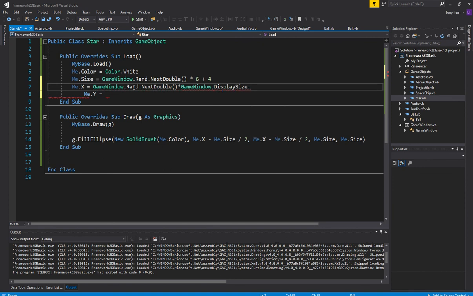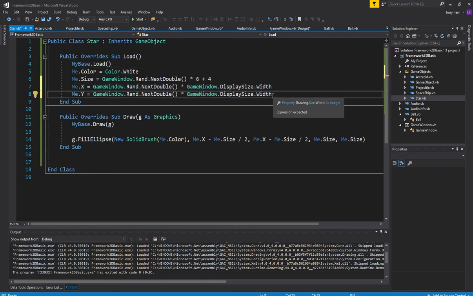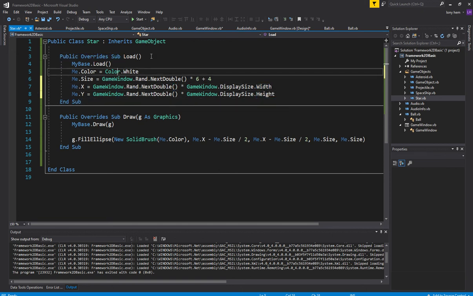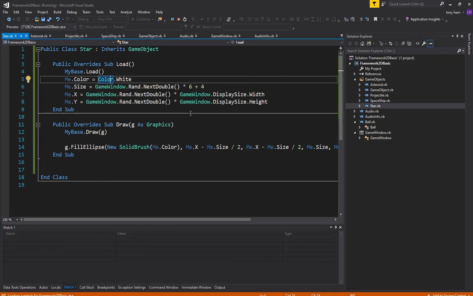X is the width. And the Y's will be the height. And I got size, position, and color. It should draw it.